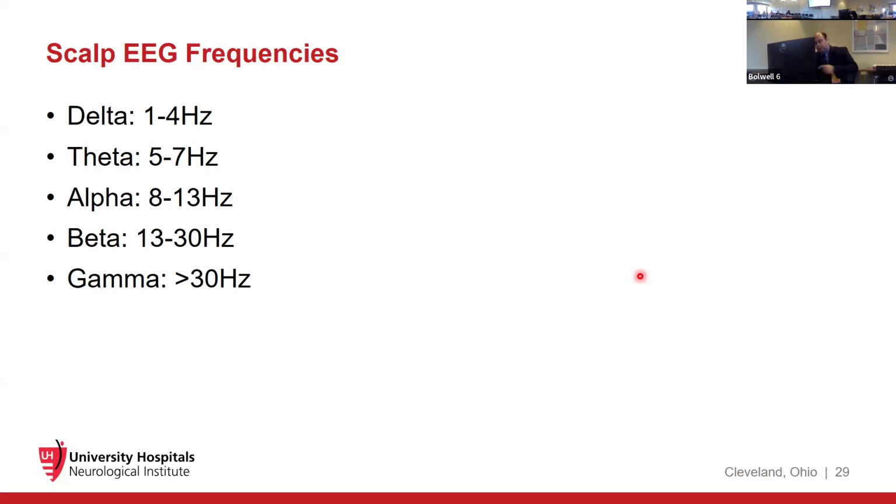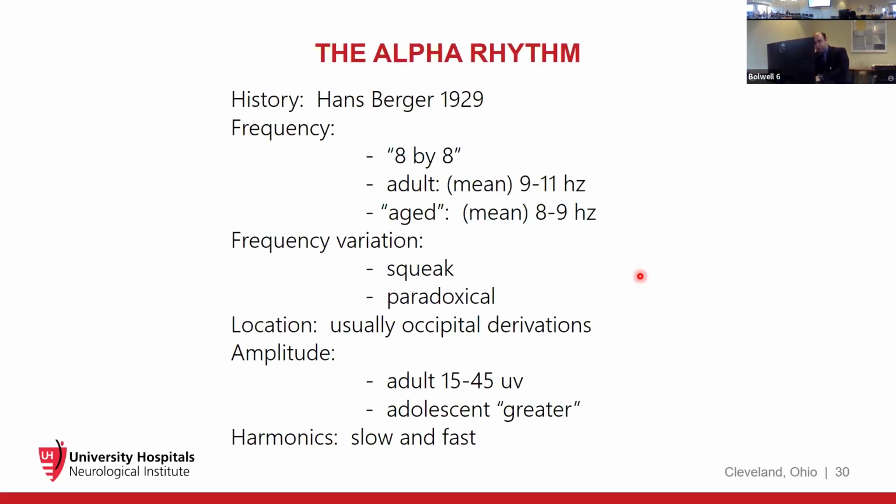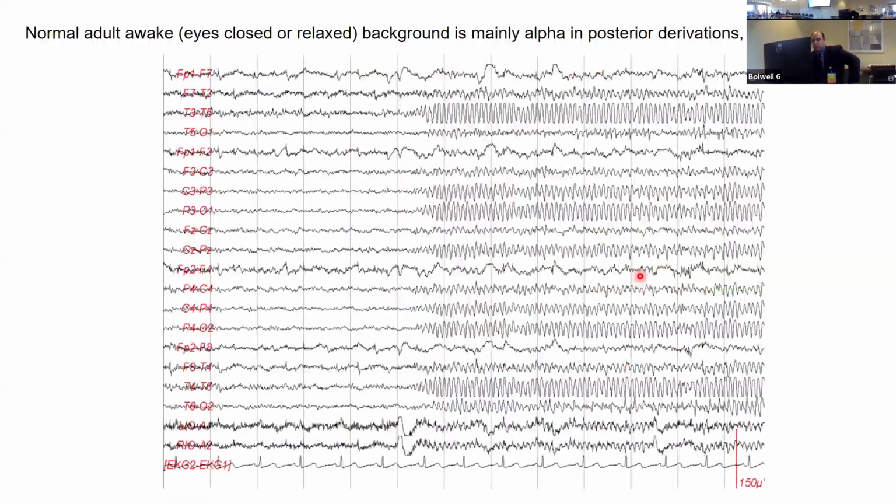The one that I'm going to show you an example of, I'll show you others as well, is the alpha rhythm, which everybody will talk about. Alpha rhythm is in normal awake adults, this is the predominant EEG background, okay? As you can see, it's a longitudinal bipolar montage here. You see this rhythmical activity, these two dark lines are 1 second. If you count, this is probably 8 to 10 hertz, okay?